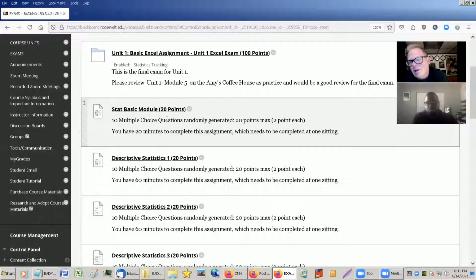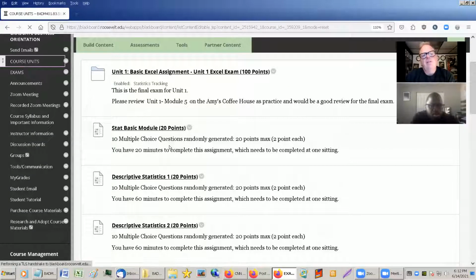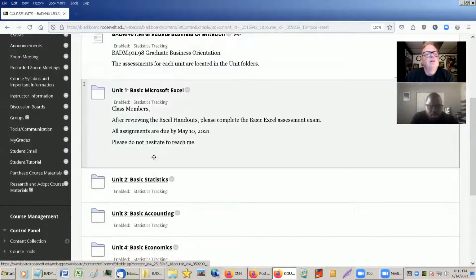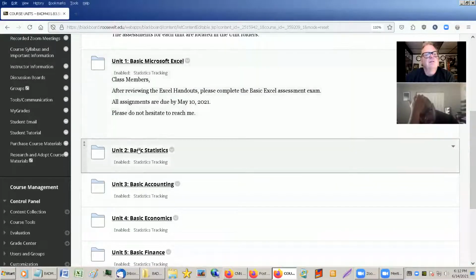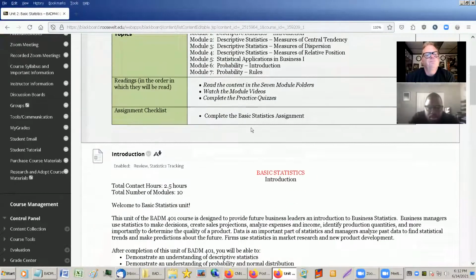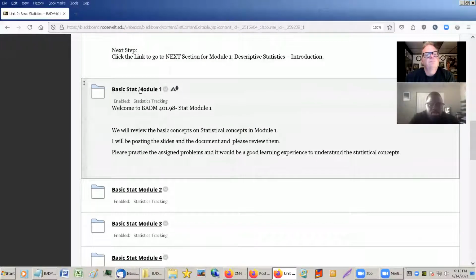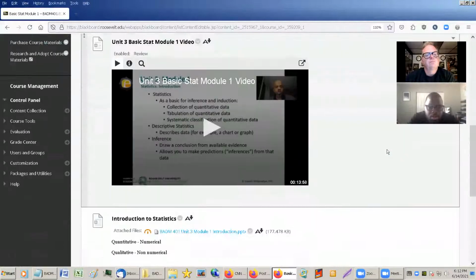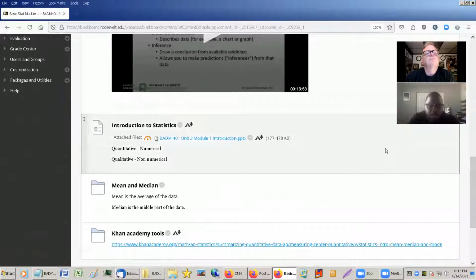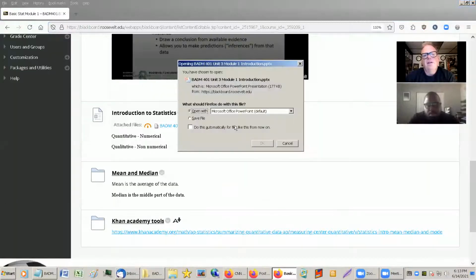If you find some other stuff, copy and paste. If there's something on there that they're talking about, can you print out the modules or no? You should be able to. But even if you can, if you just look at the topics, I'm sure you can find a lot of this stuff. Can you click on one and let's see what it looks like, a basic module? Oh, mean, median. Okay, stuff like that. The basics.